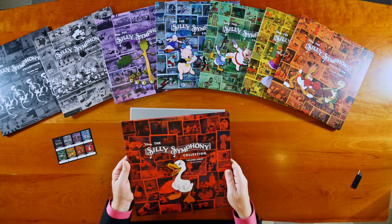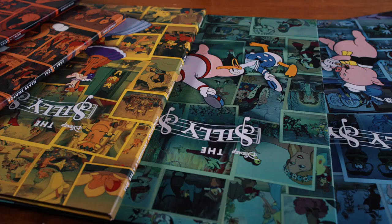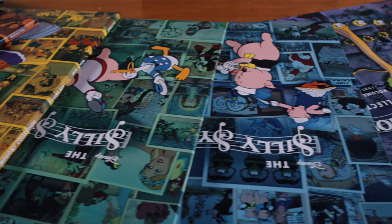That is Volume 8. 8 incredible albums in this beautiful slipcase. All the tracks have been restored by Randy Thornton, the Grammy-winning producer who's done so many wonderful Disney albums and soundtracks. He's a perfectionist, and everyone knows that. And that's why you're going to be pleased with what you hear, I'm sure. And this music has never been released before. Certainly not in its entirety.